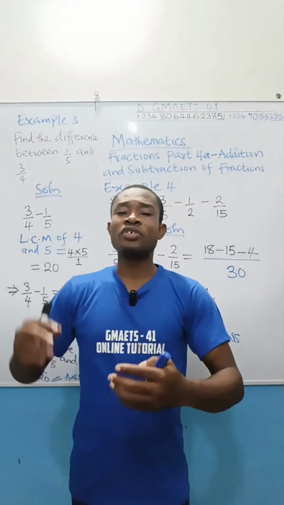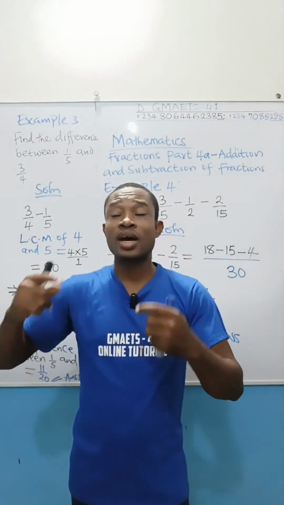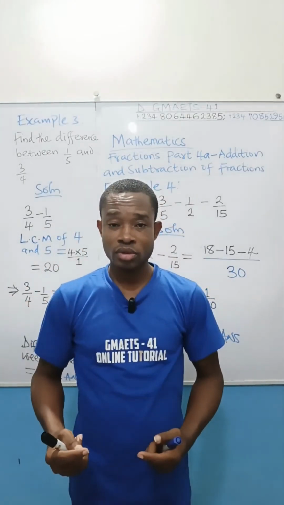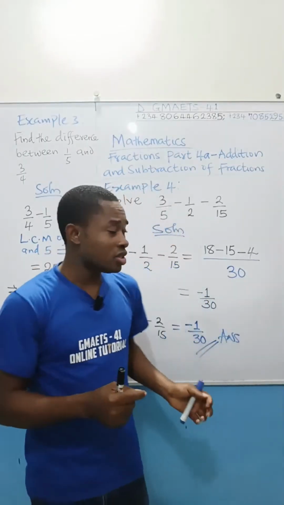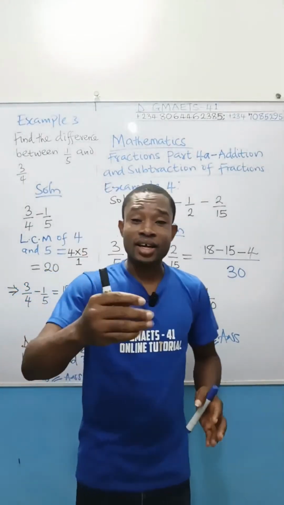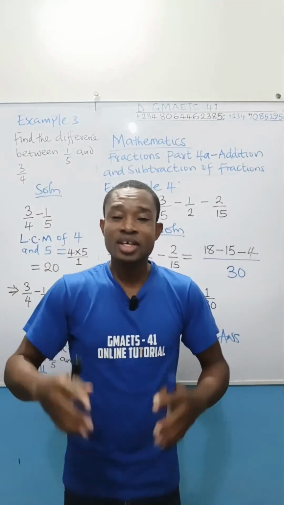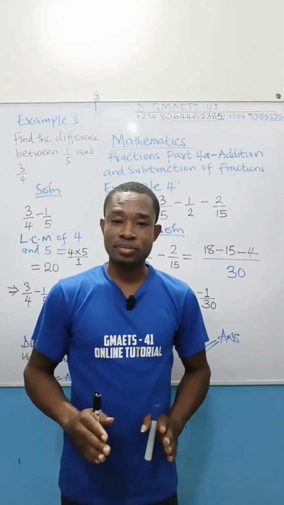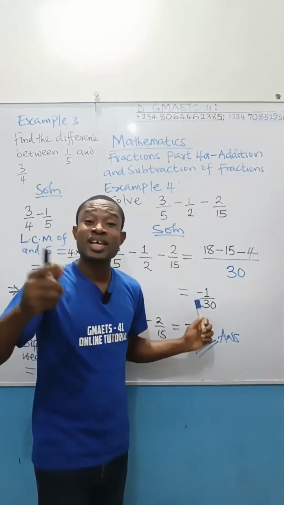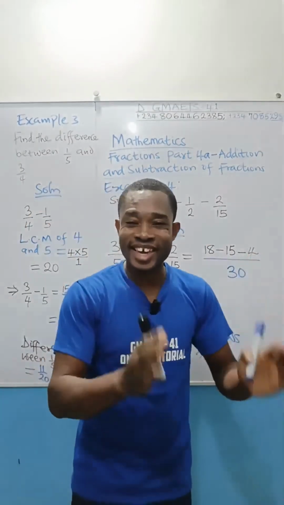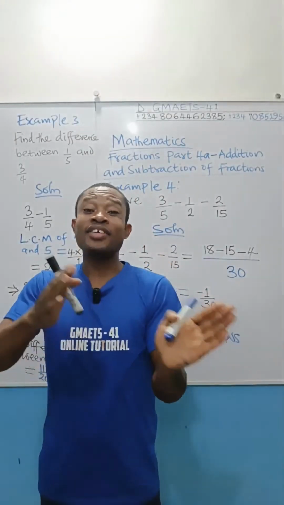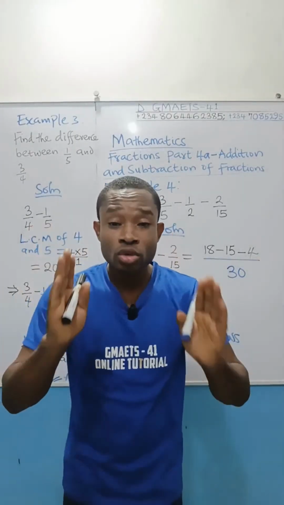You have also learned that if your answer is an improper fraction, you have to convert it to a mixed fraction. You have also learned, although we didn't meet any such answer, that if your final answer can still reduce, please reduce it to the lowest term. You've also learned that it is possible to get a negative answer at the end of everything. Don't be scared if your teacher gives you a question that you solve correctly and the final answer is negative. Feel free to put the minus there.